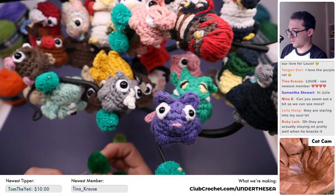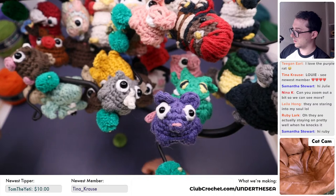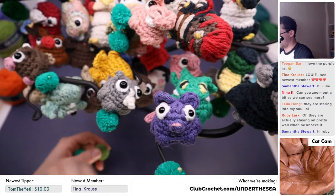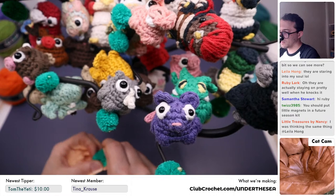Originally, I was going to crochet around all these bits, but I just thought it looked so cool that I didn't really want to. Like, it doesn't have a magnet. Yeah, they're pretty strongly magnetically attached. Okay, just a couple more of these. And we'll transfer it to the background and hope and pray that it all stays on. Now, I might add more to this. Looks like we do have a few spaces available, so I might add more to this throughout the seasons.